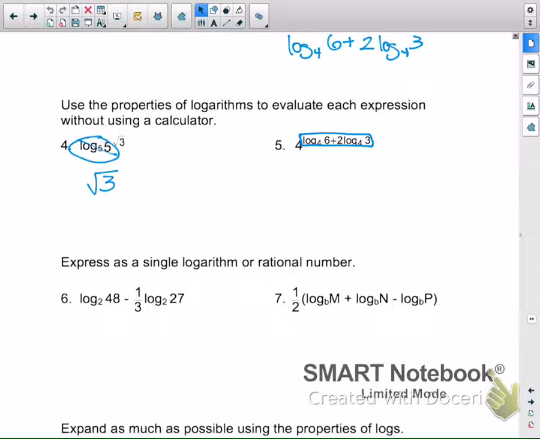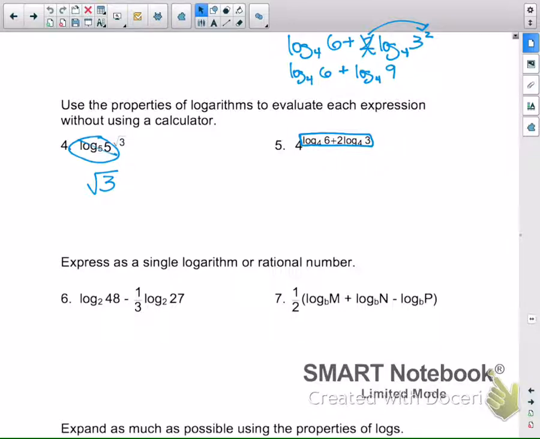Rule number 5 in our properties of logs tells us we can take that 2 that's down front and move it back where? As the exponent of 3. And yes, you should simplify as you go. That means that now I have simplified this down to log base 4 of 6 plus log base 4 of what? 9. Other thing to note is that these rules only work when the logs have the same what? Base. If they do not have the same base, you are just up the creek without a paddle, right? You got to use a calculator or something like that. Okay? Doesn't work out real well.